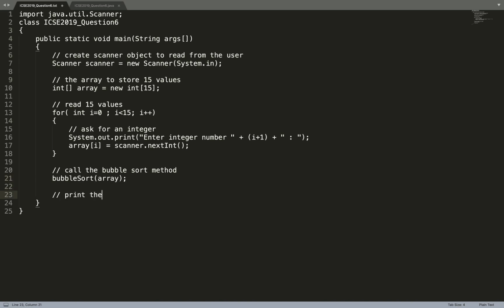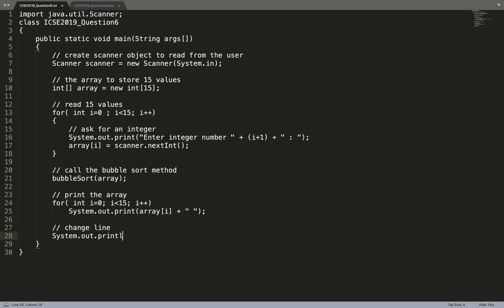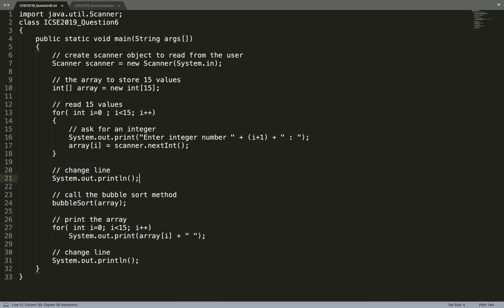Then print the array: for int i equals 0, i less than 15, i plus plus, System.out.print array of i plus a space. And then change line, System.out.println. I'm also going to change a line right after reading all the values.